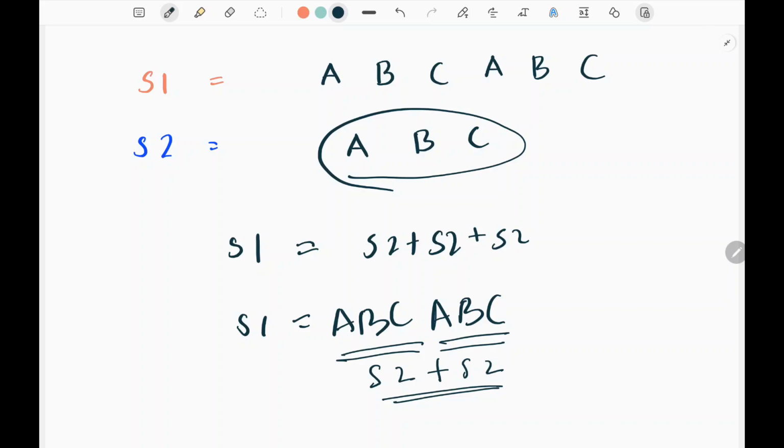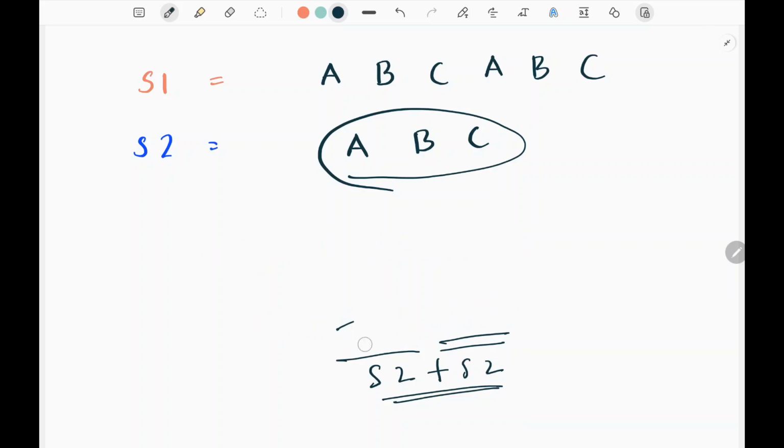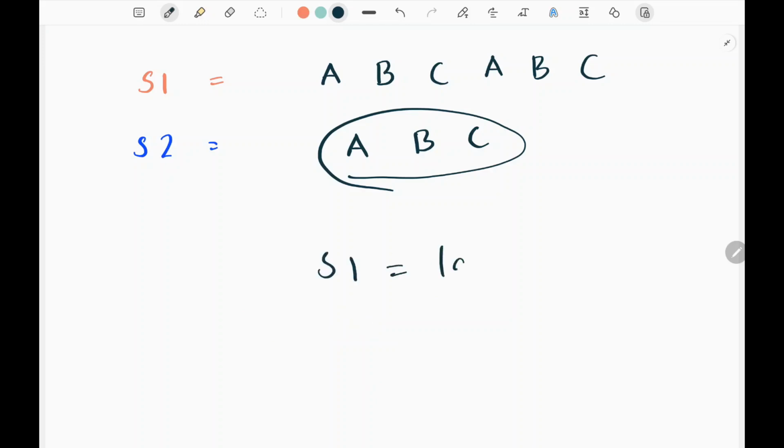So what I'm going to do here is I'm going to keep S1 as the largest string every time. Okay, I'm going to write a recursive call. I'm going to keep S1 as the largest string and S2 as the smallest string.